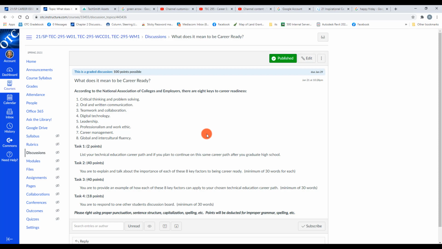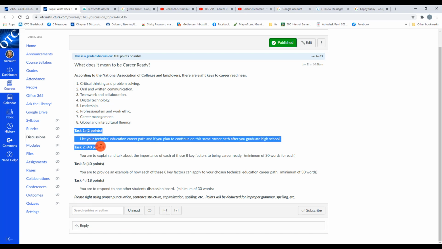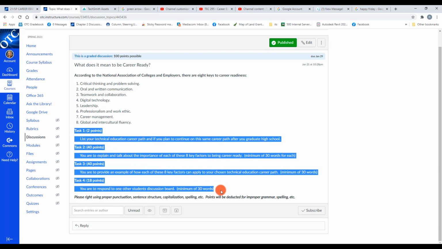Task 4, you are to respond to one other student's discussion board with a minimum of 30 words. So when you go into this assignment, you will be able to reply down here. You can copy. If you don't know how to copy and paste, left click with your mouse and hold it and drag it across and highlight it.